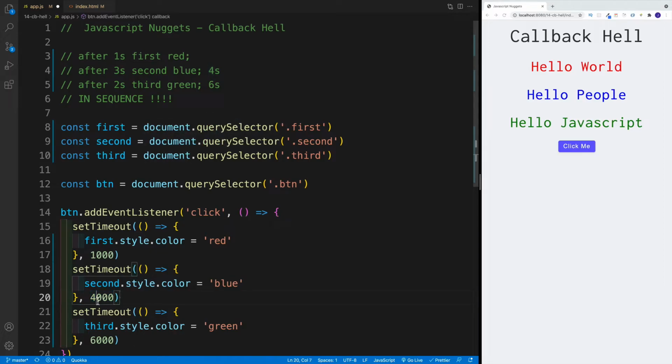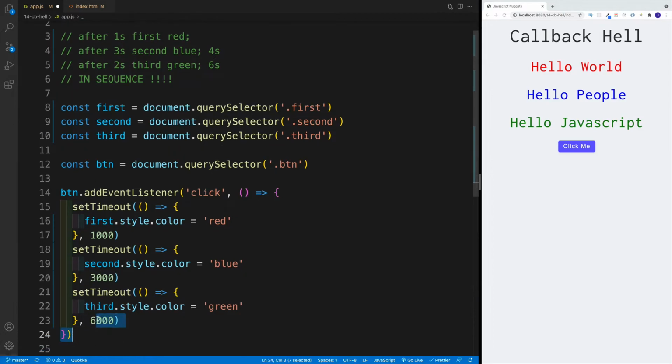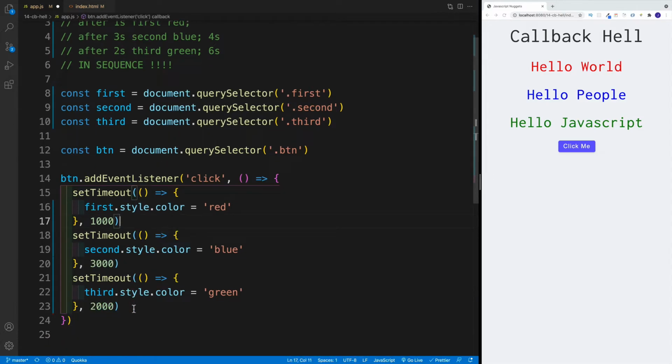Okay, so what is an option? Well, an option is setting back those values to whatever I had before. So this is going to be in 3 seconds, and then the third one will be in 2 seconds. And then we just need to pass in our setTimeouts inside of the callback function. So I have my first setTimeout, and in the callback function, I apply my red color to the first heading.